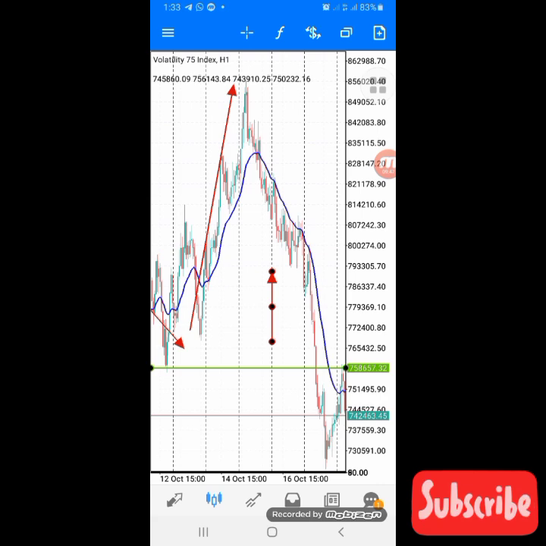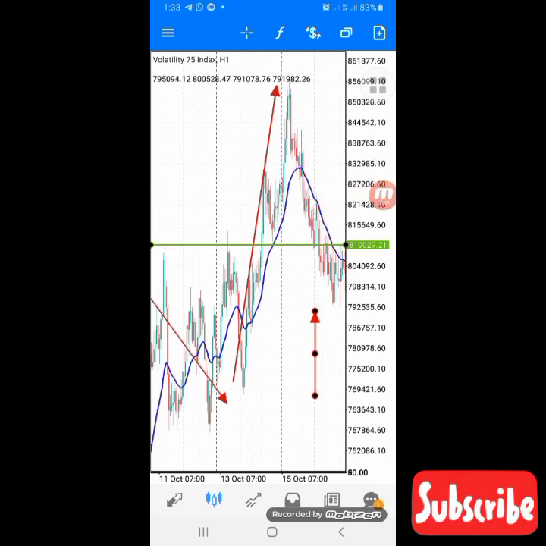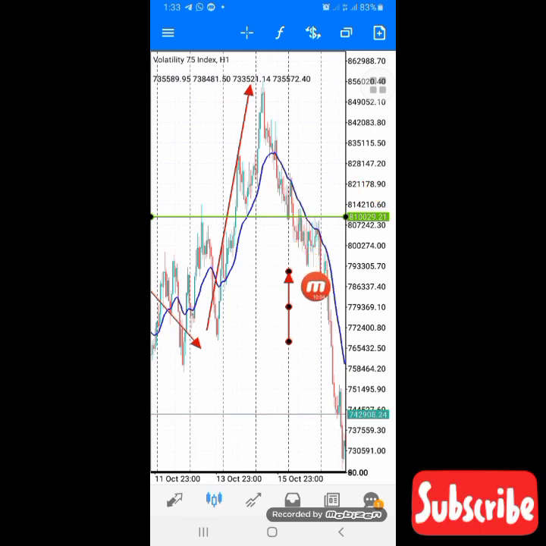Alongside that, we have something happening here also. It's down here, and there is a level here called the resistance level at this point. Also, there is a level here called a support level. So since it broke out of that point, we don't want to risk our money. We have to wait, or we take our TP on the first sell order and wait for it to retrace back to the line or to the support. You see how it is a coincidence, what is it called, a confluence. The line, the blue line and the horizontal green line, they are all showing us that here is a point of interest, that here is going to have a lot of impact in the market. So here's the entry point.